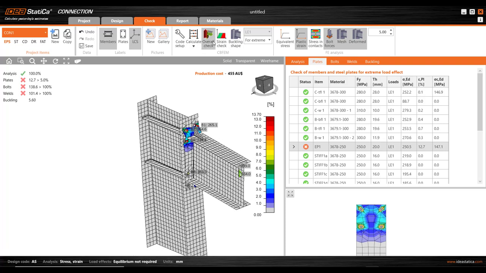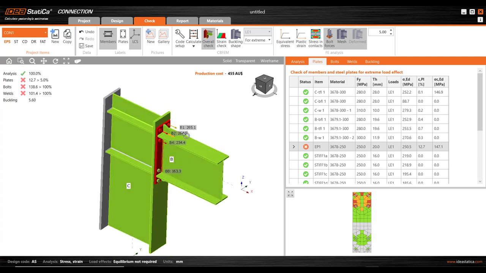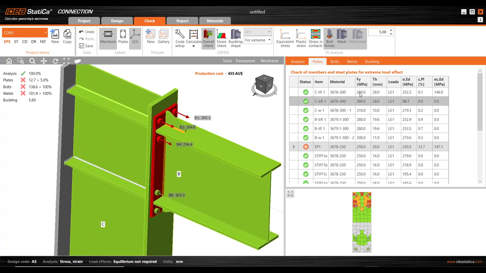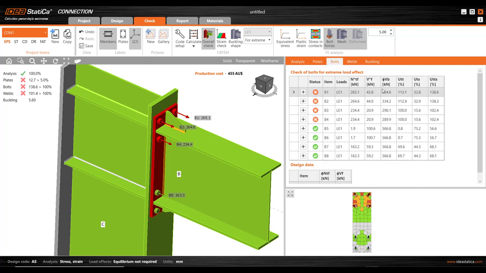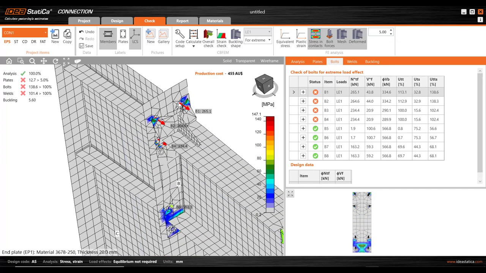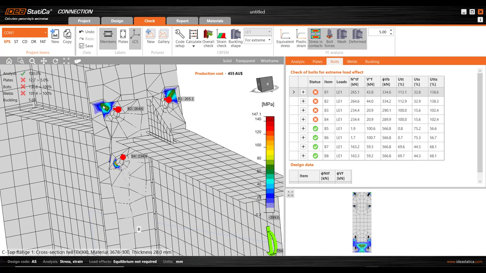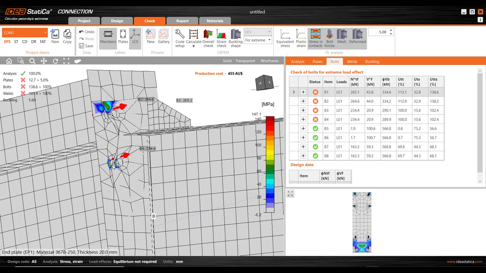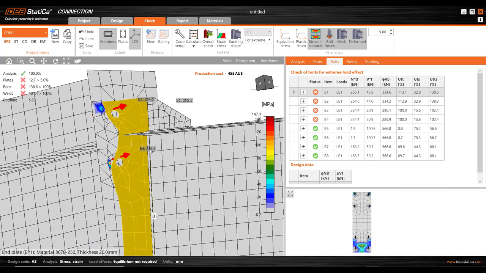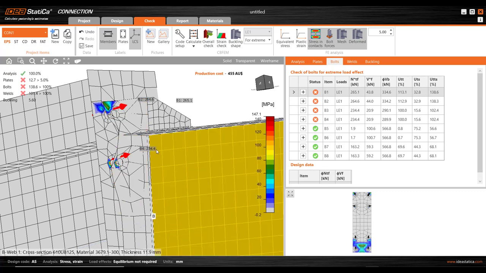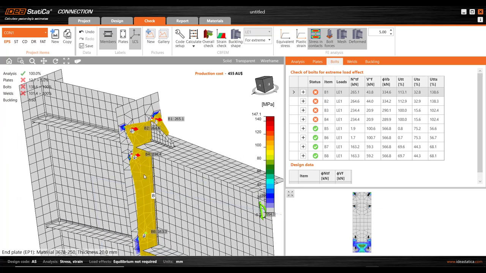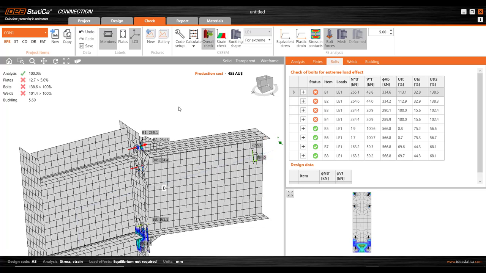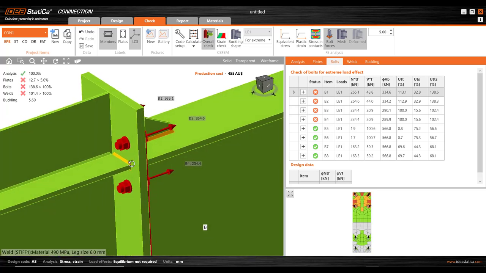And in terms of bolt forces, I only changed the end plate thickness there and a weld size, and now my bolt forces have gone up quite a lot, and they're failing. And we can see those details here, and we can get a sense of why that's happening by looking at the contact stresses. And so there's a lot more reverse curvature of the plate, a lot more prying action, and of course an amplification or an increase to the bolt tensions, and a little bit down here as well. So the bolt tension goes up and is roughly on the limit there, or a touch over the limit, so hence the bolts fail. So we would make the end plate thicker, of course. And in terms of the overall check, this weld that I tried to make smaller is failing as well.